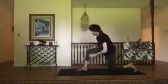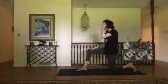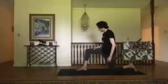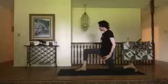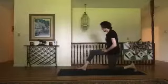If you need a towel, or your knees are sensitive, feel free to set something underneath that because we'll be on our knees a little bit today, just getting those hip stretches in. So what we're going to do here is do these rested lunges and come into what I think are half splits.